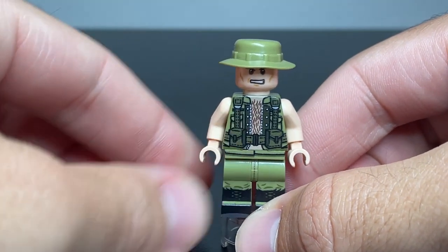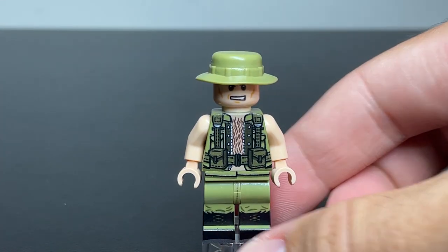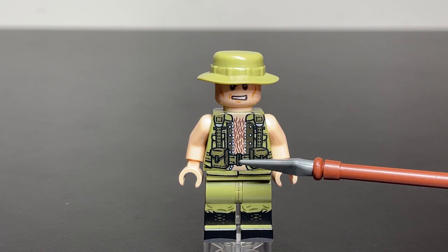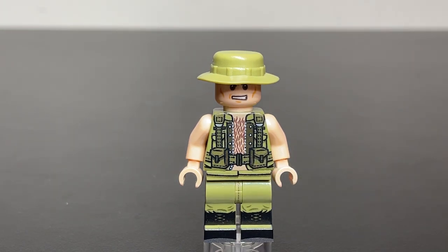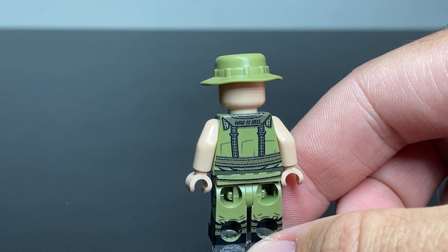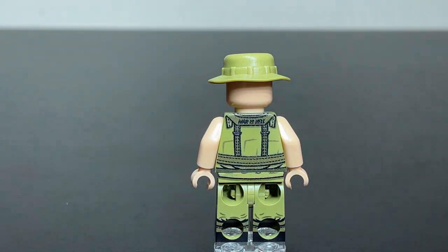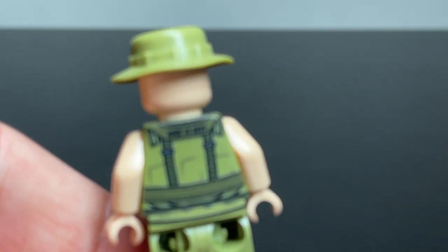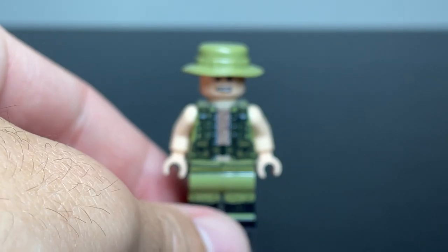Finally, what I'd consider the highlight of this haul is this figure with his wide open chest rig. As you can see, he's wearing a flak jacket but it's open and he has this hairy chest exposed. This is a very rare figure in terms of the number of people willing to part with it, so I was very excited to see it for sale and pick it up. Even though it's not 360 degrees, just having that print is very useful. On the back I actually noticed some little text — I believe it says 'war is hell.' This was the best figure and the highlight of the haul for me.